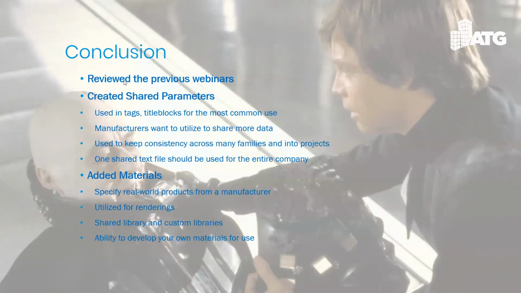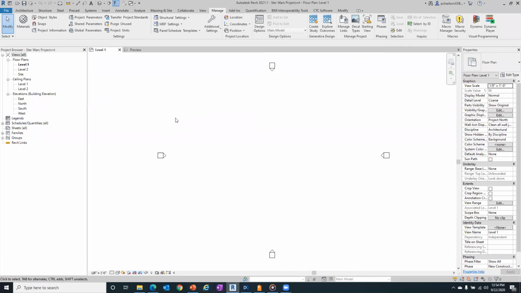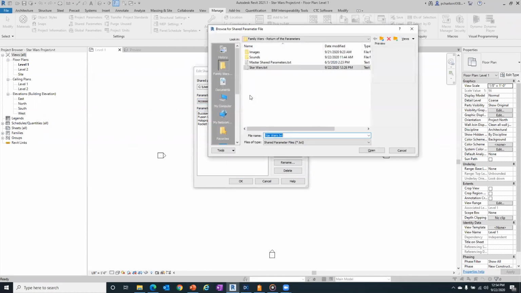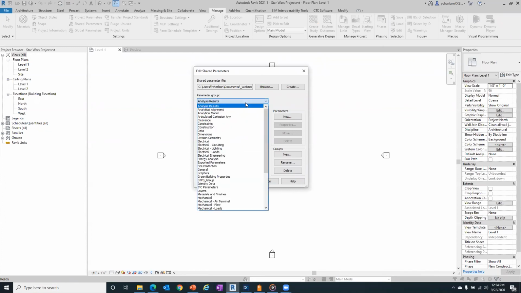I also want to show you one other thing here in Revit. Let me go back to this here. Kind of a more complete, or maybe more complex, type of shared parameter file. Obviously I created this one from scratch, and we have accessories and materials here. But if I click on browse, I just want to show you a shared parameter file. This is actually from our MEP productivity pack. And if any of you have that, you probably know that, yes, there's a lot of parameters in there. There's I think well over 3,000.